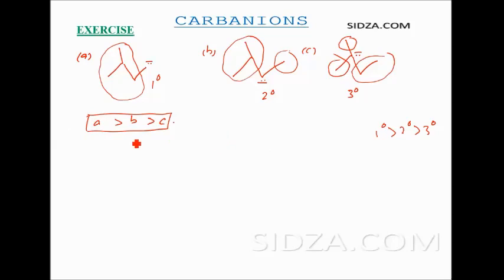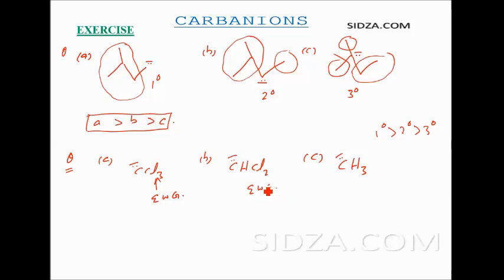Okay, let's take another example here. Let's write it like this. We have a CCl3, the carbon with the 3 chlorine atoms, and then we have the CHCl2 right here, and then we have the CH3 here. Again, the difference here is that we have electron withdrawing groups. Here are the 3, here are the electron withdrawing groups.